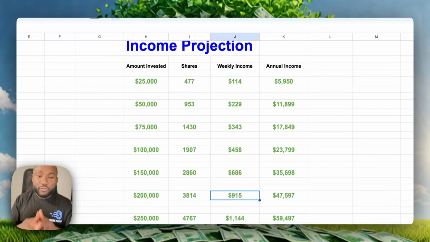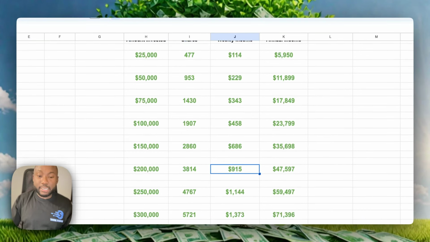So we start with $25,000, because before I used to do only $100,000, and then people said, well, hey, I don't have 100,000. That's a lot of money. So I said, okay, I'm going to lower the bar a little bit and start with 25. How is that? I know 25 is not going to be enough money for you to invest and retire, but if you just want to invest 25 and see how much you're going to get, there it is.